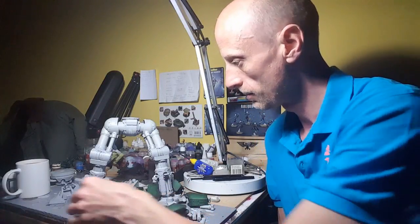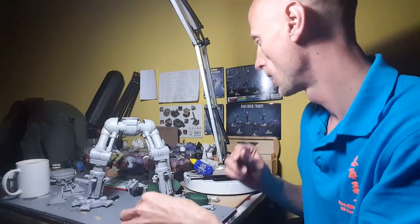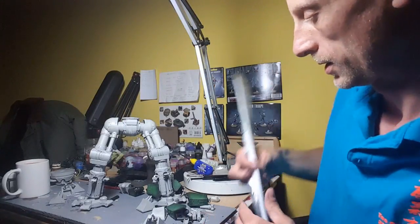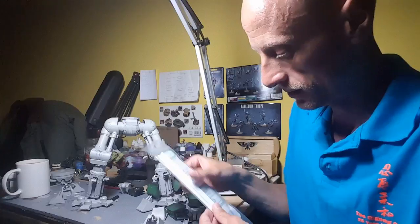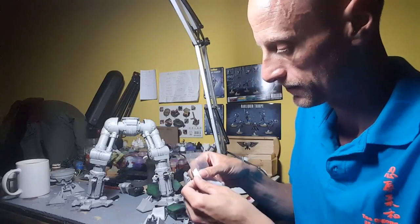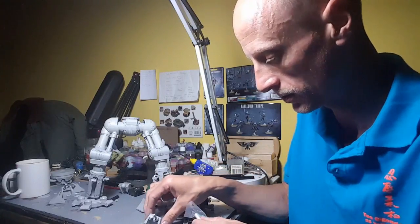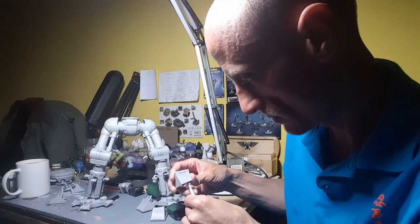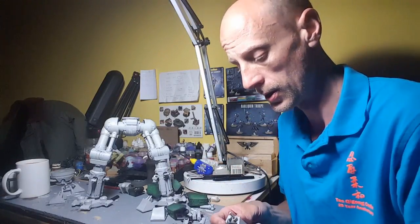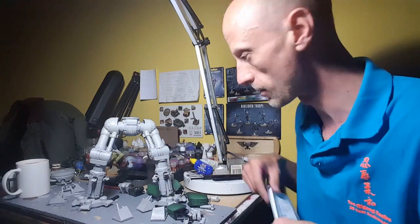These are going to be a bit of a challenge because, as you can see, a lot of them have come to me broken. And I went to the local, I don't really have a local independent model shop anymore, unfortunately. But there you go. And for the mere price of £6, I've got some of this. They didn't have any of the exact right size. I think this is something like half a mil too big all round, make that maybe 1 mil all round. But whatever, I can make that work. So I'm going to replace a lot of these, so they all marry up and they're all matching properly.